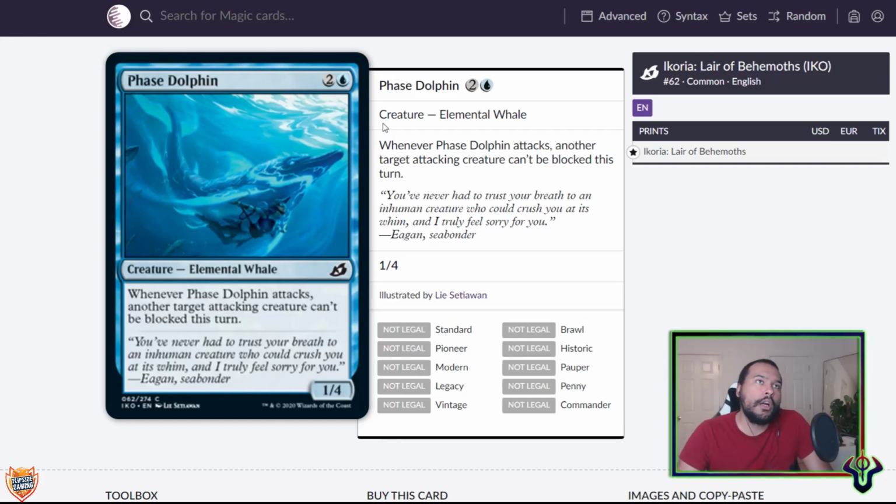If you are in limited, you can essentially just hold this back as a 1/4 blocker until you get your big Chungus out, and then you attack with this and your big Chungus. This gets blocked and dies. Who cares? You got your Chungus through.